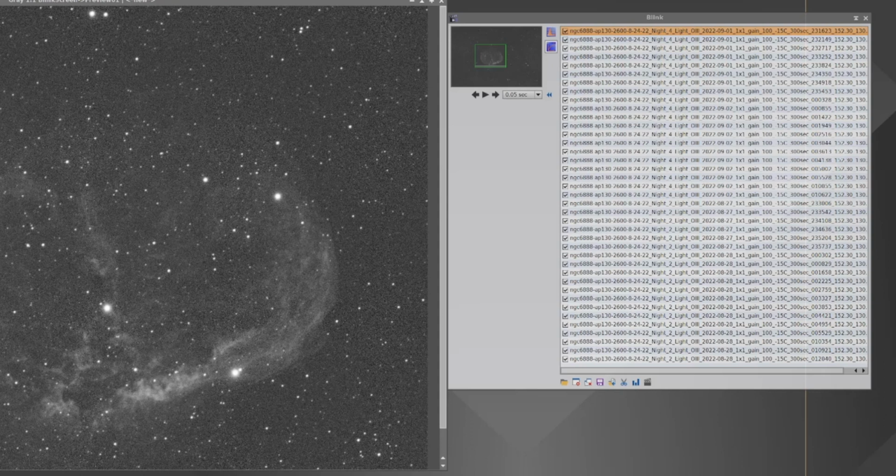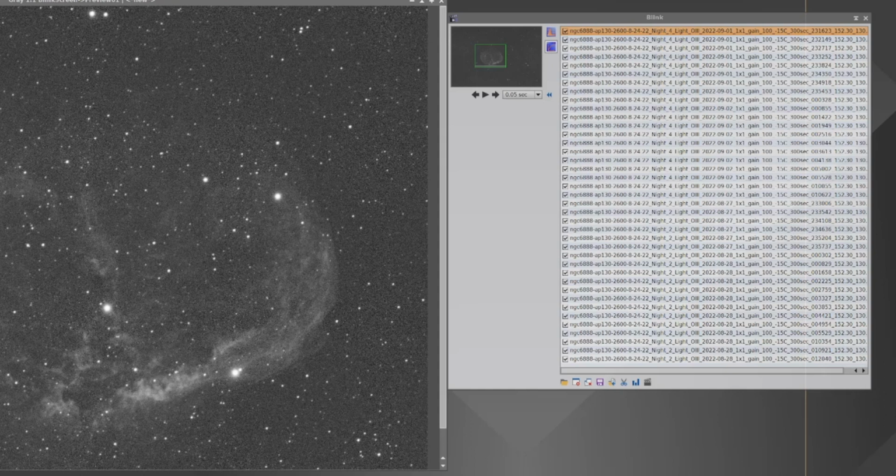The other things I look for are obvious tracking errors or elongated stars. My scopes are out in the driveway and they're somewhat exposed. So sometimes I'll have a problem with the wind. Other times there may be other issues causing tracking problems. Strong gradients appear on some frames from unwanted light, perhaps from the neighborhood. Someone turned on a spotlight when they shouldn't have. That's happened before, causing a few frames with very strong gradients, and I want to clear those out. Those are the kinds of things I tend to remove.